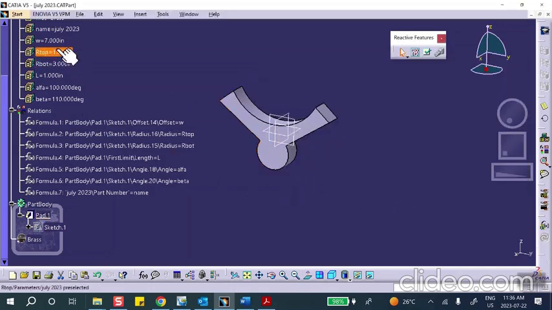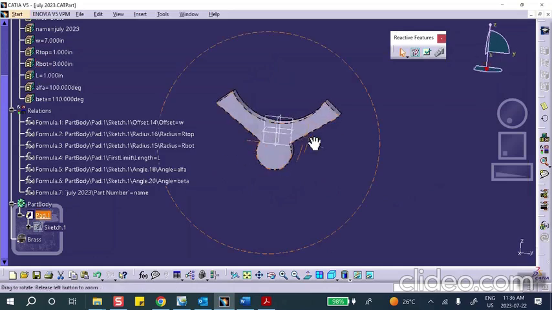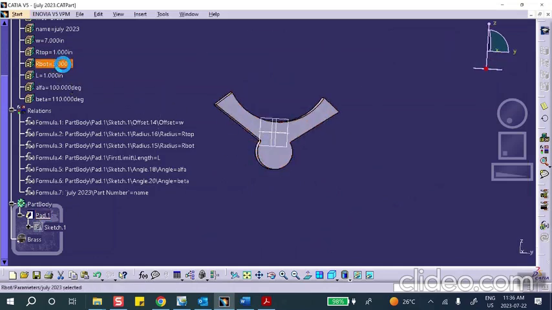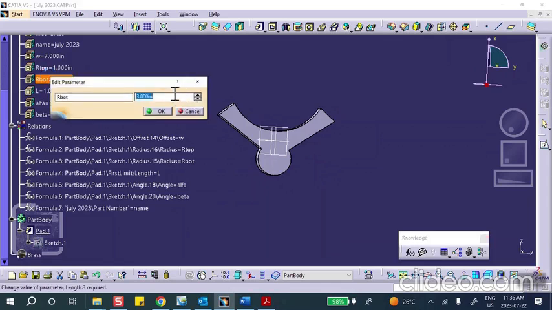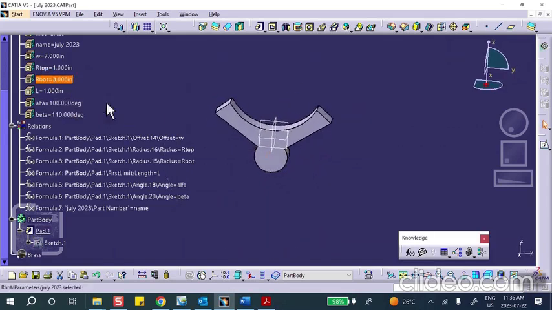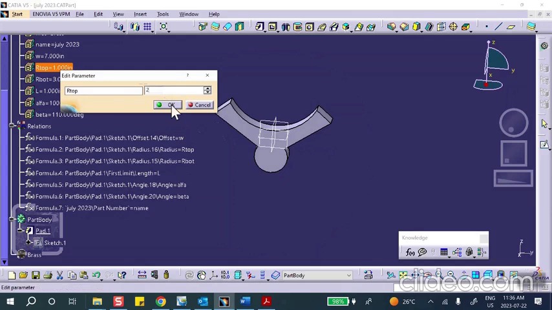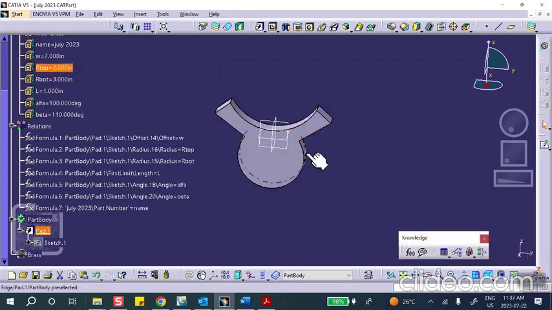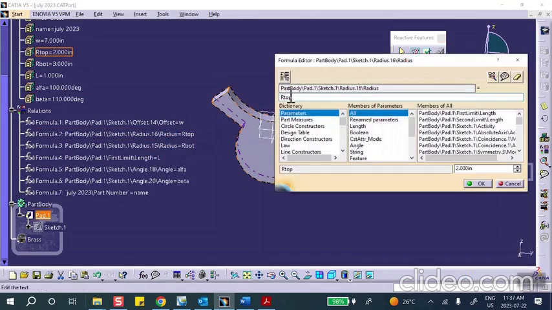Okay, that was the top one. The bottom one is right here. You see that? This is still not changing correctly. So the bottom one is right here, right? So cancel that. Let's go find out what's going on here. This, the 15 and 16. Okay, so let's try R top. Make it 2. Oh, you know what? I had the wrong stuff here. I should have reversed these things. So this should be R bottom. The other one should be R top. This is what happens when you rush through things.